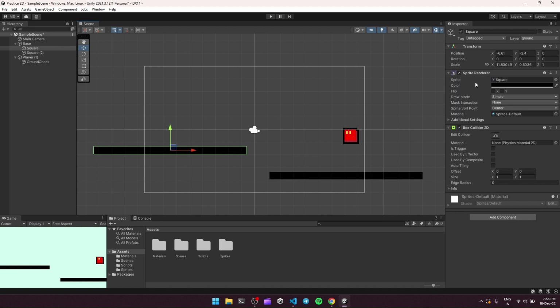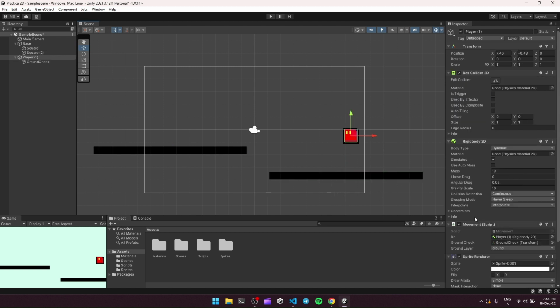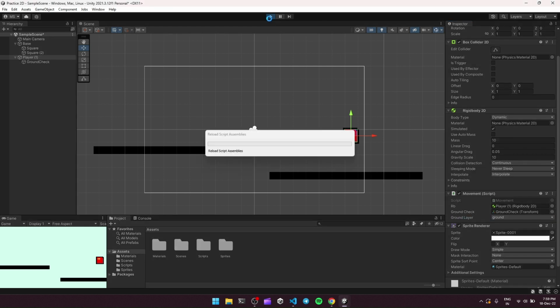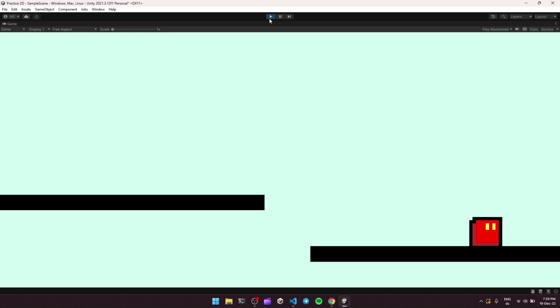Just set it as ground, and then you will get the option here. My one was Ground, so I will select Ground. That's it. Now you can play this game. The movement will be fine. You can see there is no double jump, it only jumps when it touches the ground, and it also flips.